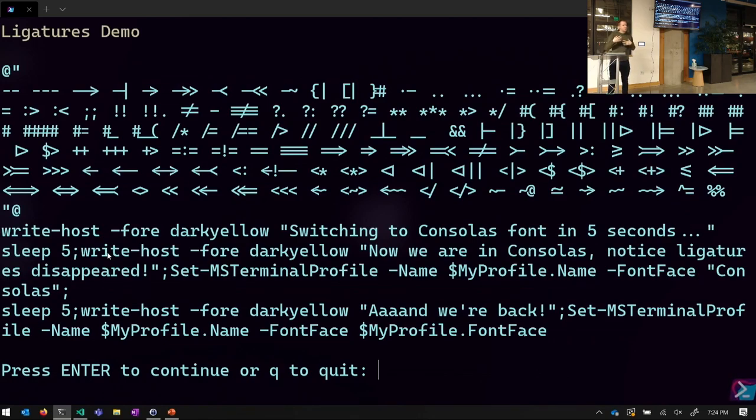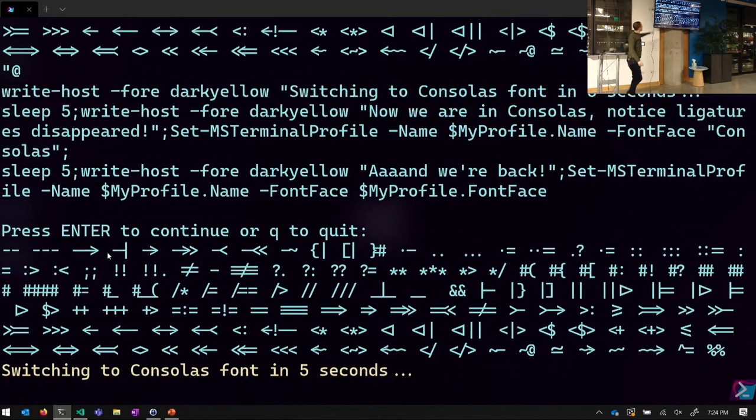But it really helps when you're working in Sapien or any IDE or in the terminal to be able to see that this means something special. It's not as important for veterans, but especially for people who are new to PowerShell or new to programming languages, it's really nice to see that when I type these two things together, it actually meant something. So what my script here is going to do is output this, and then switch to a font that doesn't have ligatures, which is Consolas. So you can see that it's the exact same text, it's just being interpreted differently, and then it'll switch back.